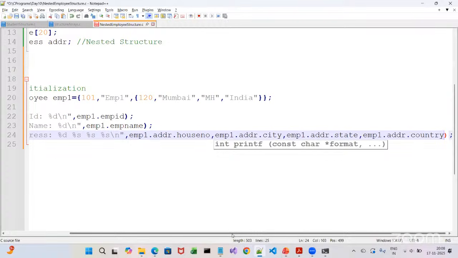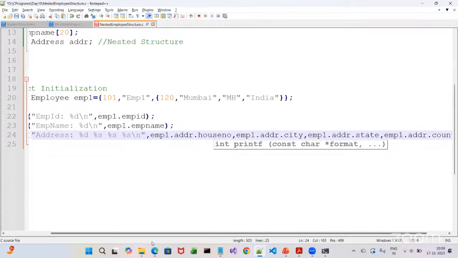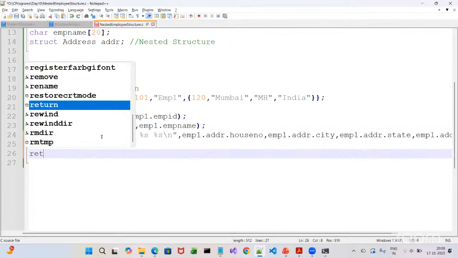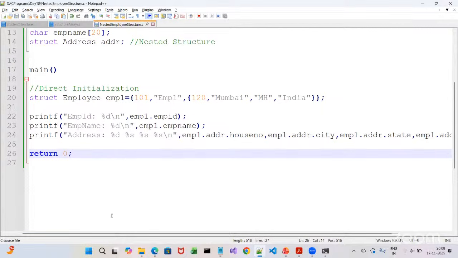Okay, see here. So this is how you're going to access the nested structure. Okay, let us have a 0 written.